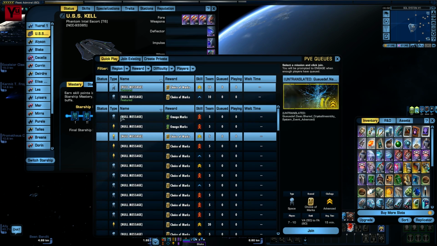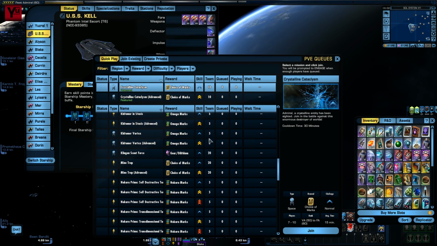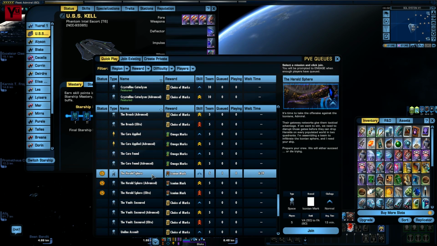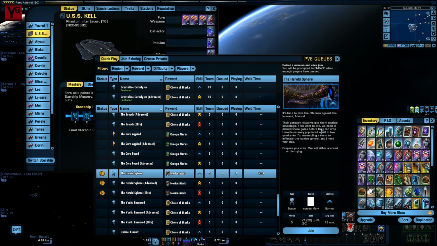Okay, so let's get the queue going. There are 3 modes for this one: normal, enhanced, and elite. Somewhere in here? The Herald Sphere. Here we are. Normal, advanced, elite. Iconian Mark rewards. So the Gateway Network gives them a tactical advantage. If we need to win, we need to disrupt the gates before they can drop heralds.